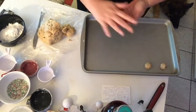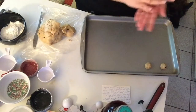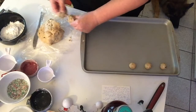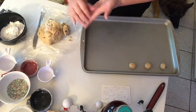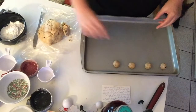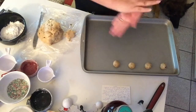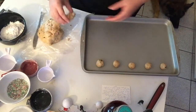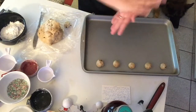Once you finish the baking process, you're going to roll the cookies in confectionary sugar — not when they're really hot because the sugar will just melt, but when they're just starting to cool down, about lukewarm. If you see that the dough is getting too soft while rolling, put it back in the refrigerator wrapped in the saran wrap, because you really need it to be firm. You don't want to be rolling dough that is too soft.